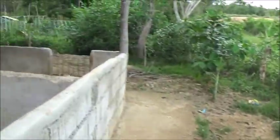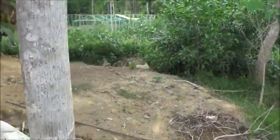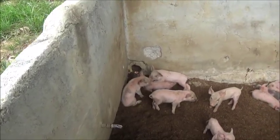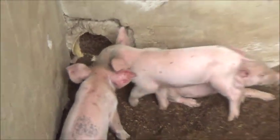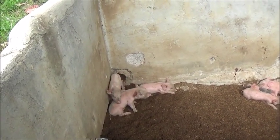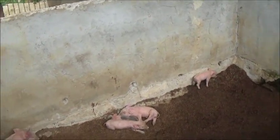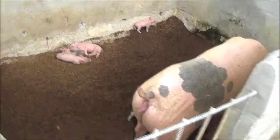I actually remembered to get the spray for this sow over here — for her ears. What happened to that little guy right there? Did you get your head caught in one of these bars? I'll bet he did, or one of his brothers and sisters have been chewing on him. But I don't see anybody else with an injured ear, so I would imagine he just got his head caught.